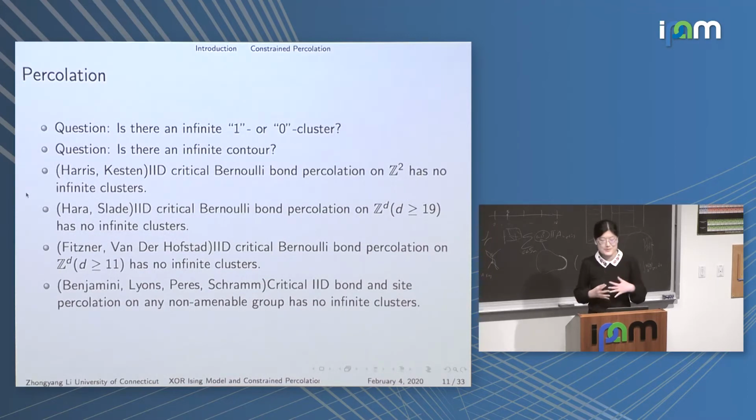So what is a non-amenable group? I'm sure lots of you already know. We consider a finite subgraph, and take the number of vertices on the boundary of the finite subgraph, divide by the total number of vertices of the subgraph, and we compute the supremum of this quotient over all finite subgraphs. If this supremum is strictly positive, then this graph is called non-amenable. If the supremum is 0, then this graph is called amenable. In particular, all the cubic lattices embedded into the finite-dimensional Euclidean space are amenable graphs.